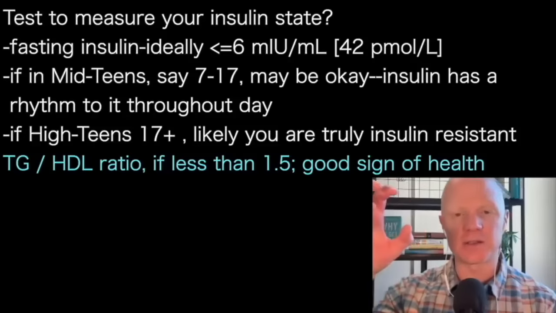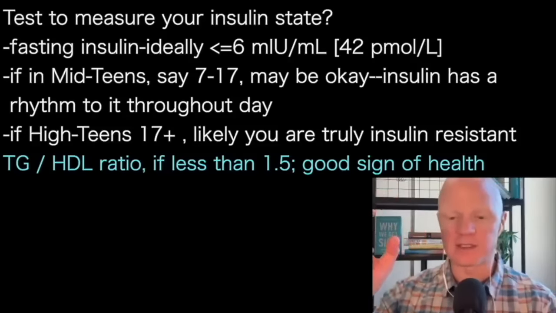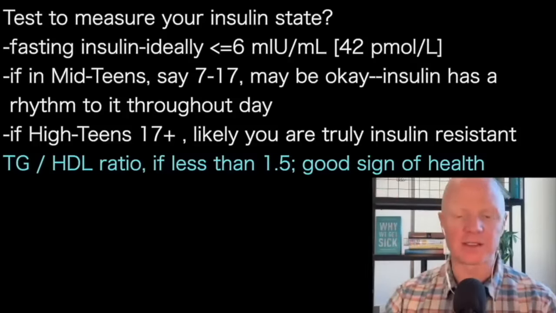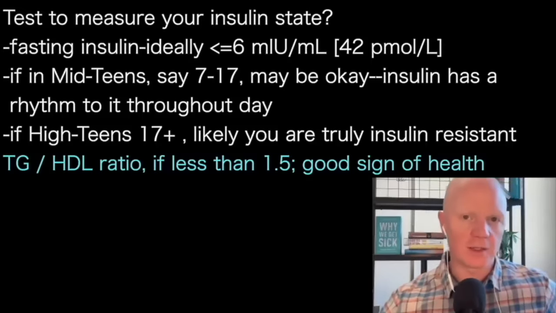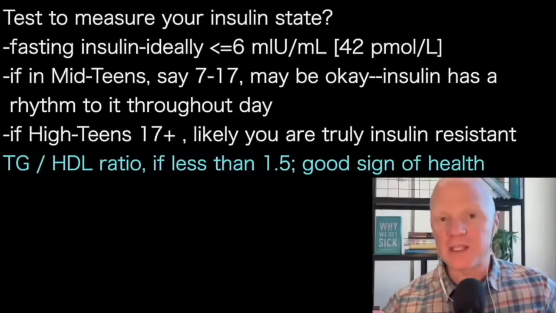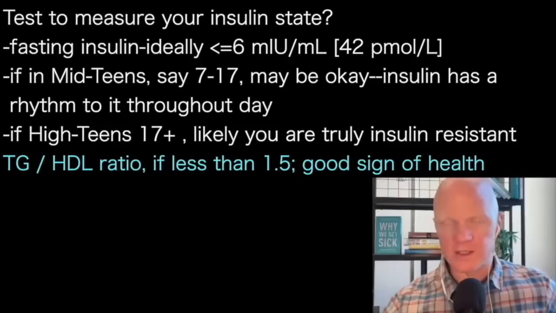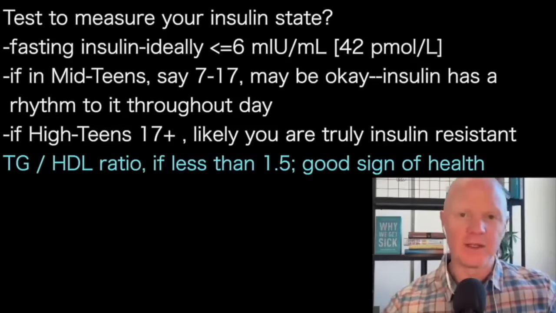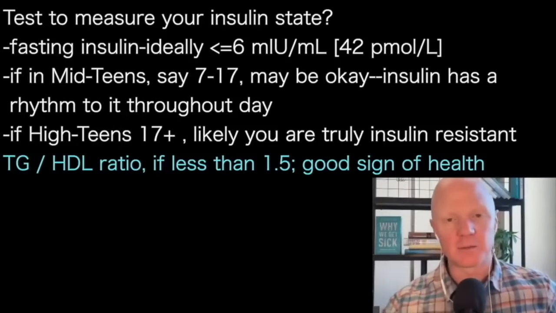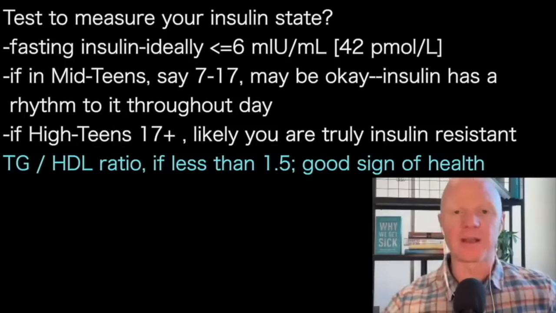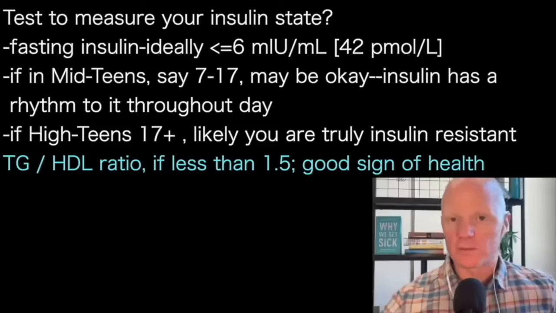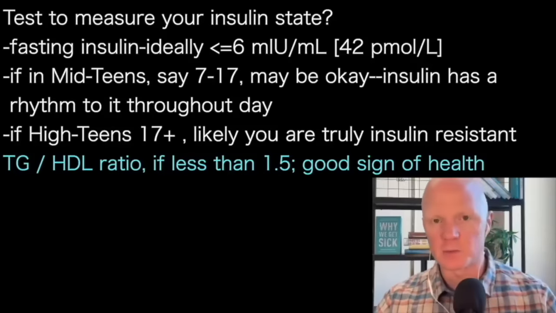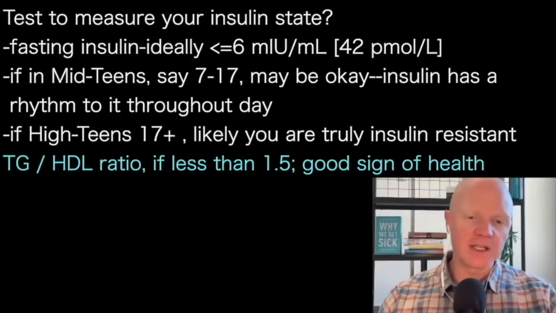So you take your fasted triglycerides, which you get at every blood test. That's the benefit of this. It's not common to get insulin measured at a blood test, whereas we always get our lipids measured. So you look at your blood test, see your triglycerides, and divide them by the HDL number, and you always get HDL cholesterol. That will give you this ratio. If it is less than 1.5, that's a really good sign. If it's above 1.5, that starts to get into the realm of being troublesome. It's a little problematic, so you'd want to be more cautious and assume that you have some degree of insulin resistance. So that's the triglyceride to HDL ratio.